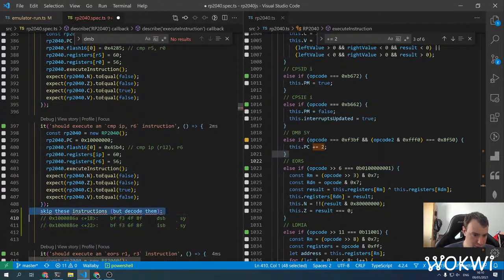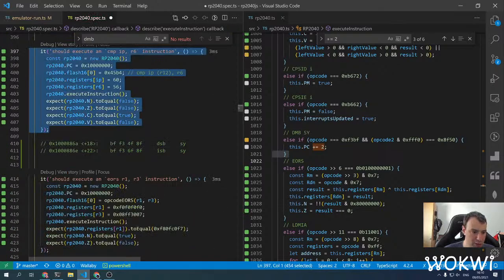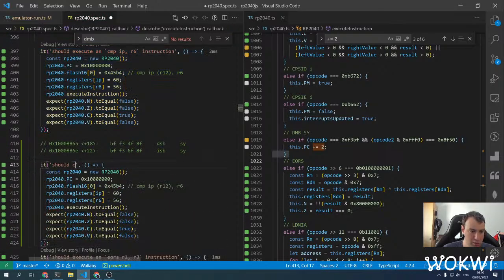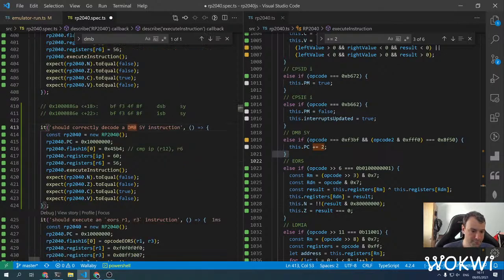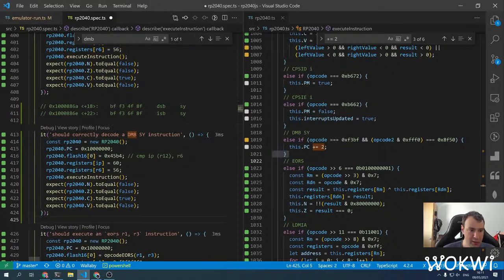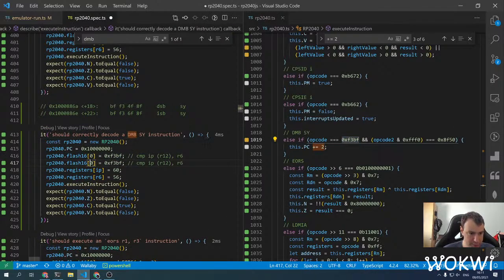Let's do those as comments for now, and then it should correctly decode the DMB SY instruction. All right, and then we have this flashy 16 that should be the encoding for DMB-SY.